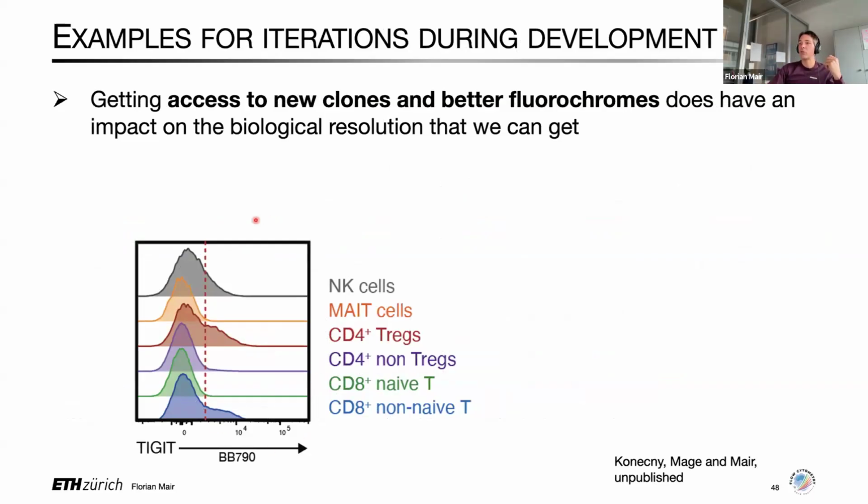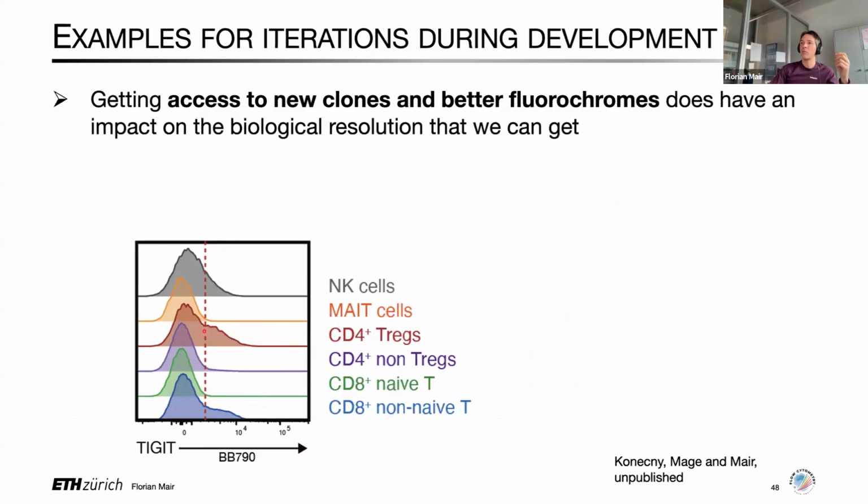And I want to show you here an example with TIGIT. If you ever stain for TIGIT, you know it's coming up on some effector cells, mostly on the Tregs. And it's a reasonably hard marker to stain. And here you can see the shoulder pulling out. And you could actually say, well, that's okay, I can work with that. But maybe, you know, it could be a little better.